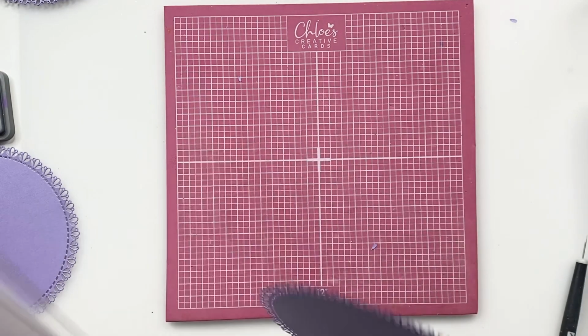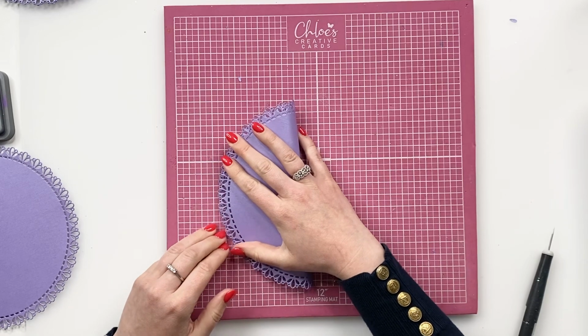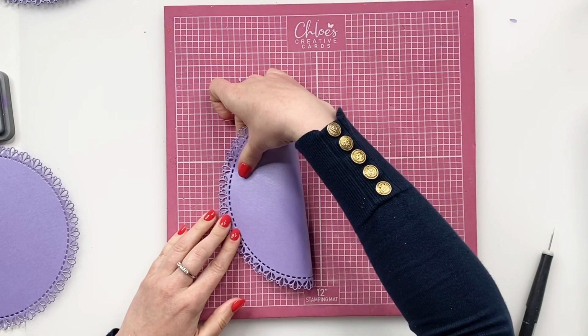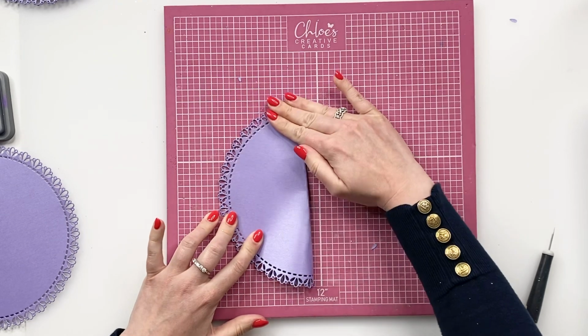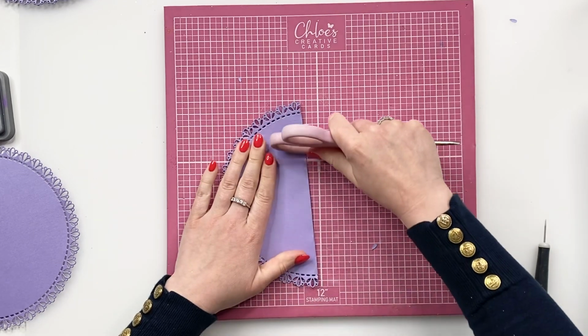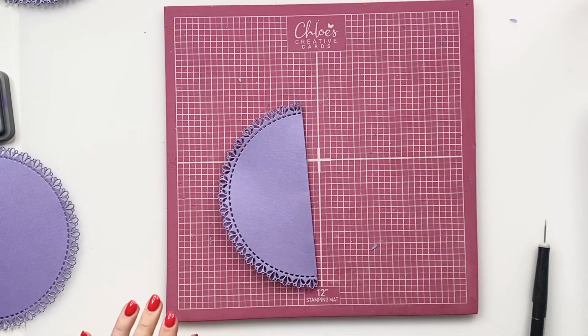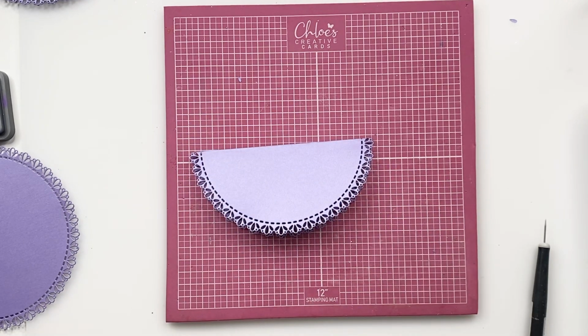So what we're then going to do is take one of these circles and I'm going to literally just fold it in half. What I like to try and do is line up the little bit of lacy detail at the bottom and then just fold across. Just going to use the handle of my scissors to put a nice crease in there. But you can see how that then creates the base of our card.